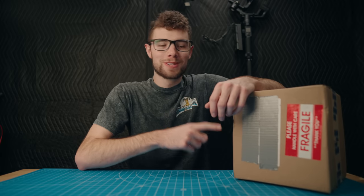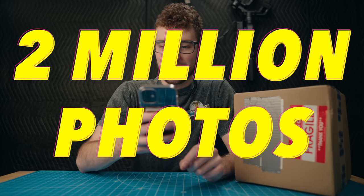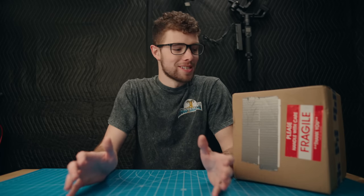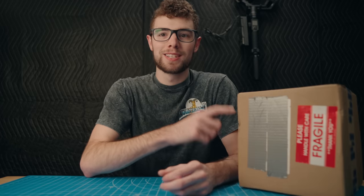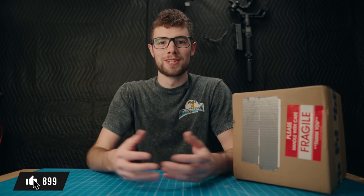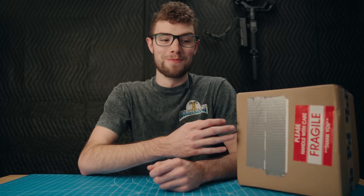In this box is a camera that has supposedly taken over 2 million photos — 2,269,757 photos to be exact. That is by far the highest shutter count I've ever seen on a camera or heard of in my life. The expected shutter life for this model is 150,000 photos. So with 2.2 million shutter actuations, it's either had the shutter replaced many times or exceeded expectations by more than 10 times.